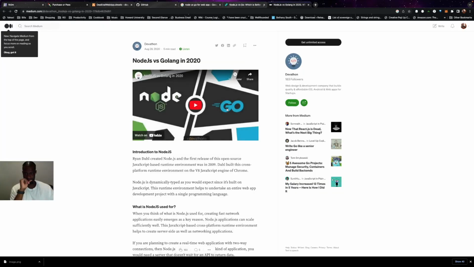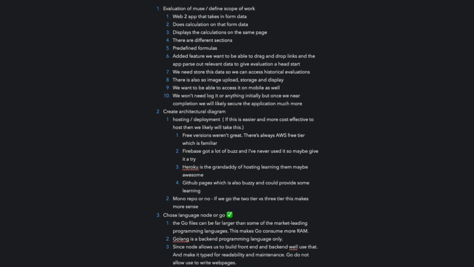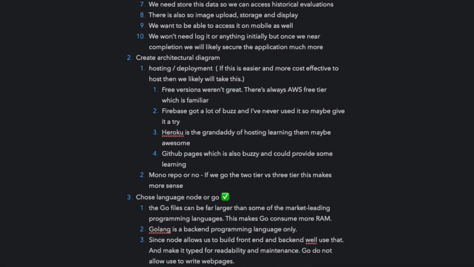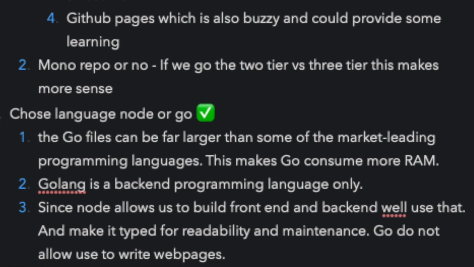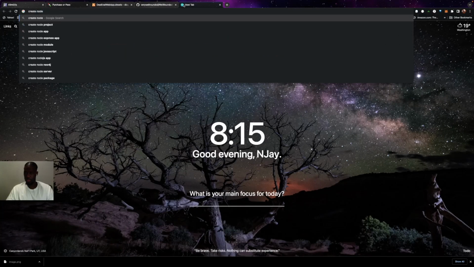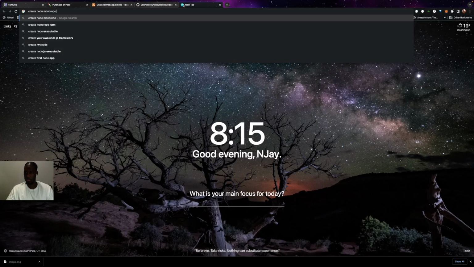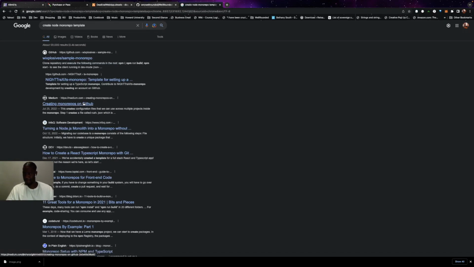That's not what we're looking for. Create node monorepo template. We're not going to use that, so create a React.